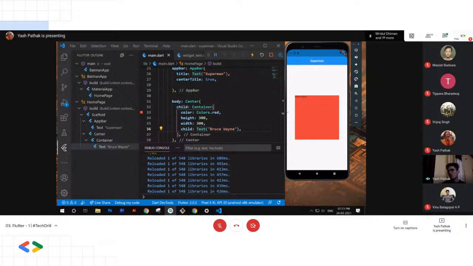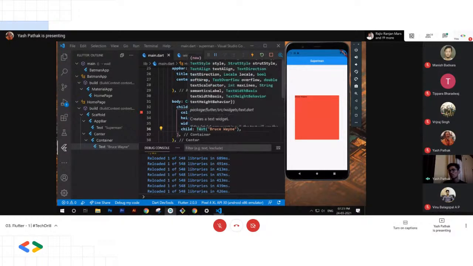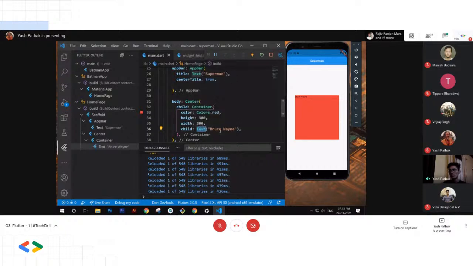I want this Bruce Wayne text to be in the center. So I will just do the same thing. I will select this text and again press Control dot, and wrap it with a widget, and that widget is going to be center. Yeah. So now you can see Bruce Wayne has arrived in the center of the container.